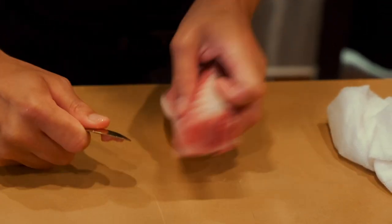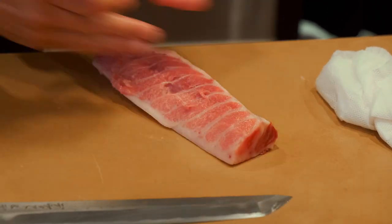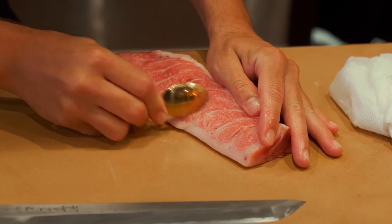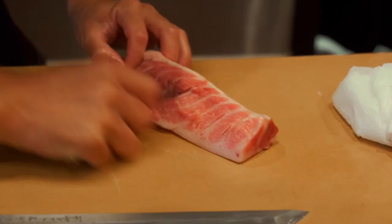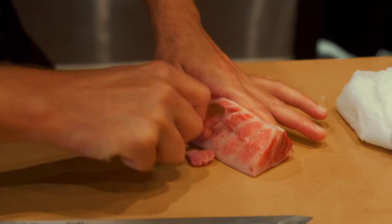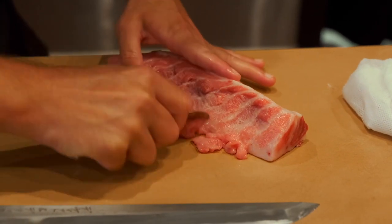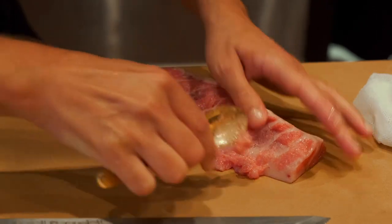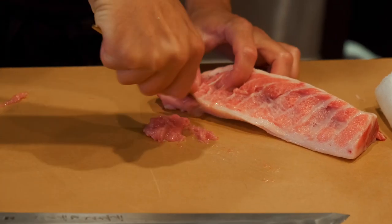So all I'm gonna do, let me go towards you guys. And you wanna scrape with the tendons. You don't wanna go against the tendons, you're gonna break them, you're gonna pull them out. So you wanna kind of just go in there and see what we get. That's it, you can kind of get in there a little bit. It's not too much, see? That's why it looked good to the eye, but it wasn't that yummy. And now we're getting some of that beautiful Toro.